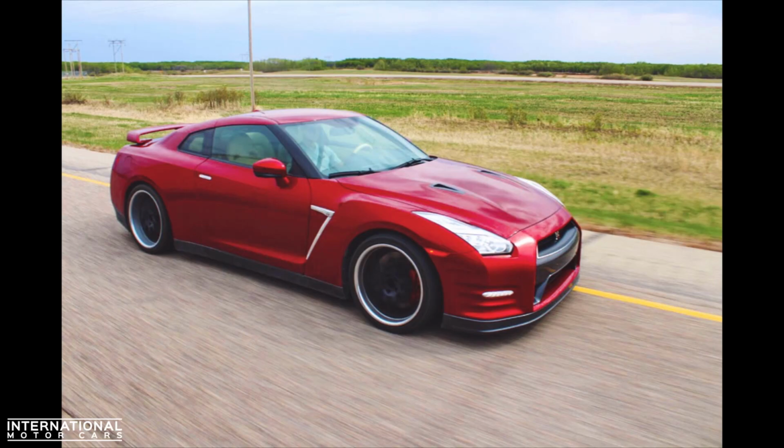It was a deep red that had a lot of gold flake in it in the sun, and it absolutely looked stunning. Part of the reason why I like this car so much, this is a car I sold to a client about a year ago, took back in trade against a Lamborghini. And when we get these cars that come back to us, I have a little bit more of an attachment to them because it's meant to be.